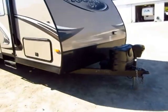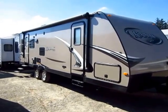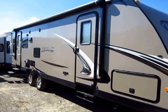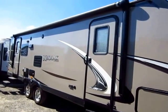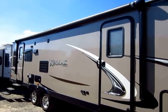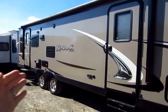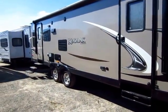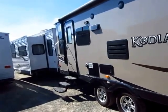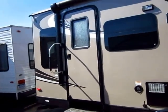Power awning, power tongue jack — the idea being this is push-button simple. Everything is designed to make your camping experience as convenient and easy as possible. It does have an enclosed underbelly, so that will help you with towing because it's smoother under there, less wind resistance, and it also helps keep critters out. Big power awning — notice it covers both entry doors, so you have this entire middle section for room to put your picnic table and stuff like that. You can hop in either door to quickly and easily access your interior no matter what the weather is.